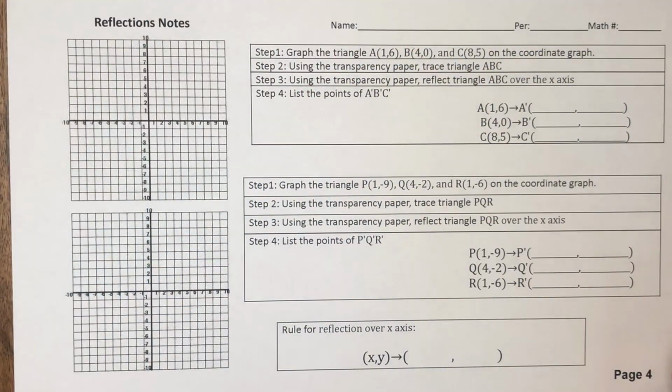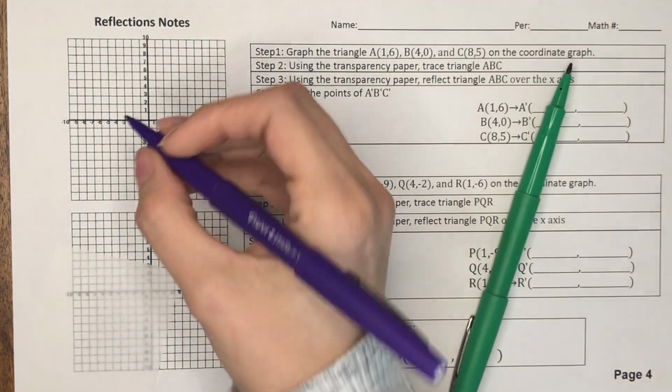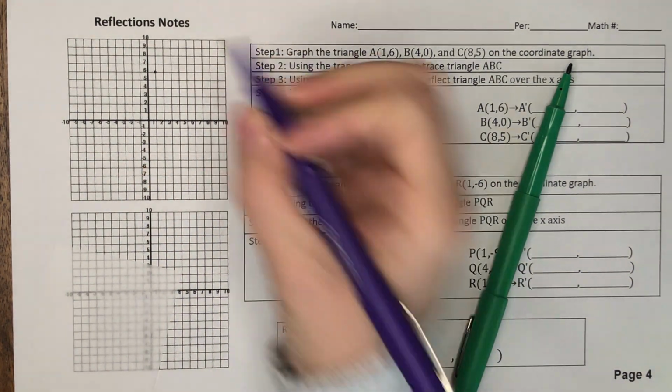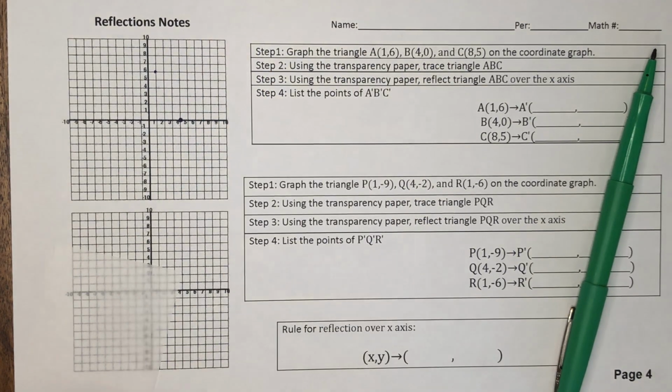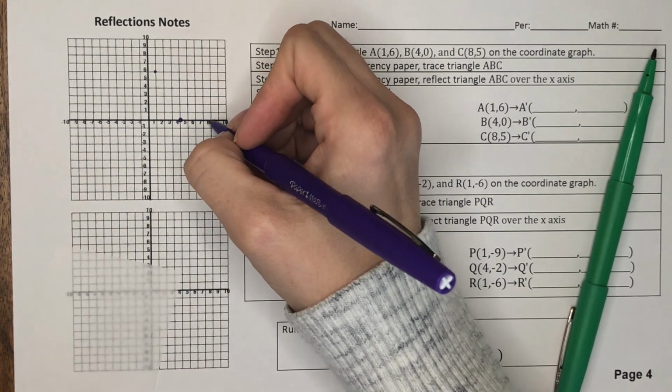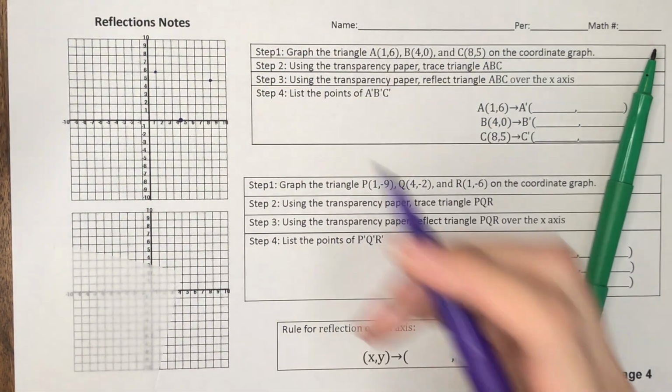So go ahead and turn to page 4. All right, let me get a new piece of patty paper here. Okay, we're going to get that triangle going. So (1, 6), (4, 0), and (8, 5). I'm going to connect this.